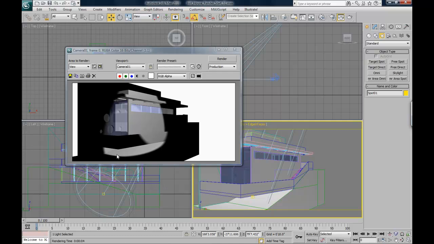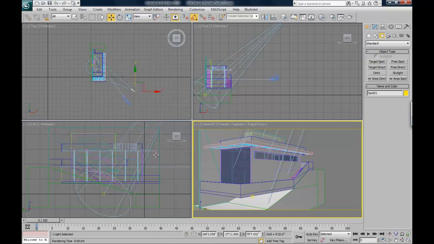Okay, notice it's acting essentially as a spotlight and puts a big spot in the center of this. This is what's known as the hot spot. And so to make it cast over the entire thing, we can manipulate two values. One is the hot spot and the other is fall off. Fall off essentially allows you to gradually get darker rather than having a sharp edge, so it goes from bright to dark like this. So let's manipulate that light.